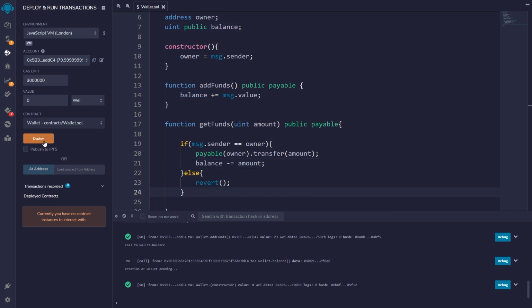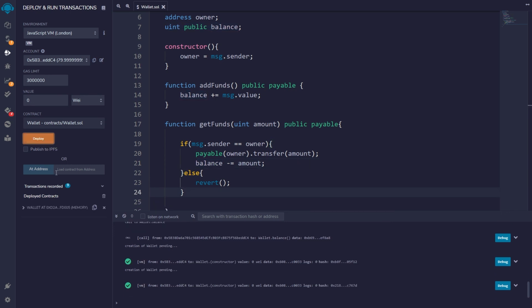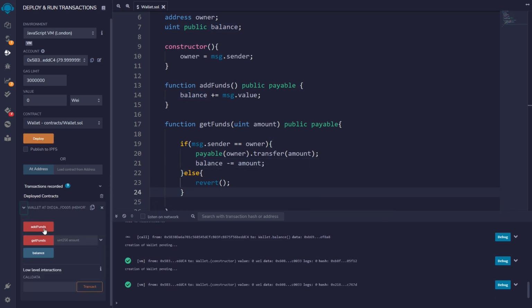All right, so now let's just test our smart contract. I'm gonna press deploy, and now we have 3 functions, 2 functions and 1 variable, with int256 amount in here. Okay, so first of all, let's check our balance. 0, yeah, because we have no ether, we have nothing in our wallet. Let's add 1 ether. So as you can see, my balance is slowly decreasing.